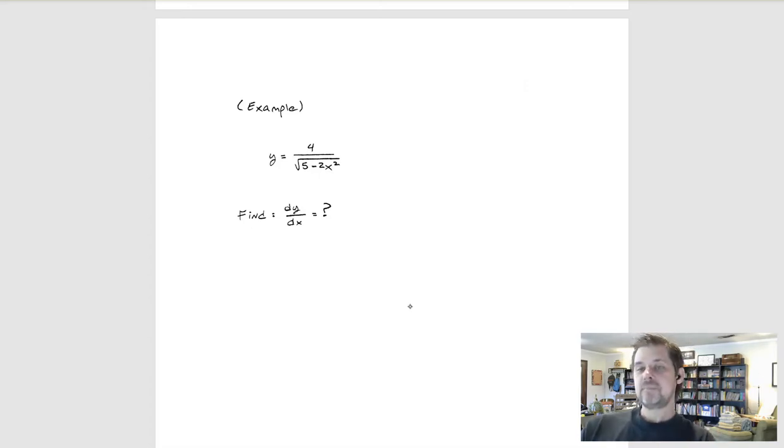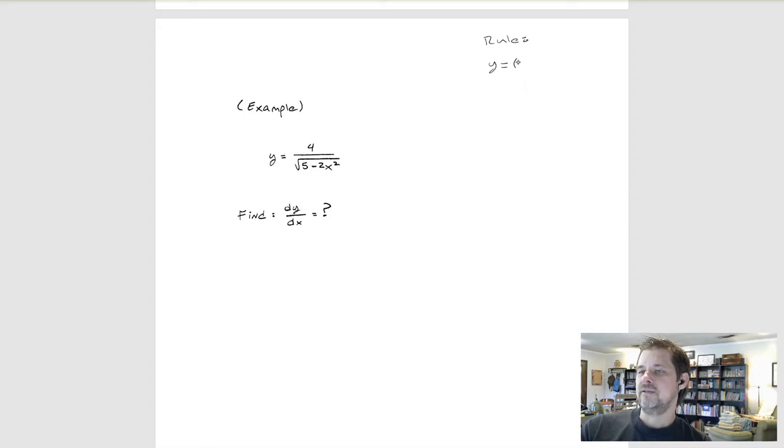Okay. This is my next problem, and I included this one next because we could use that initial rule, the chain rule, in the form that I gave it. But I guess the difference is that it doesn't seem like something you would use that rule for, because here's my chain rule as I've outlined it.